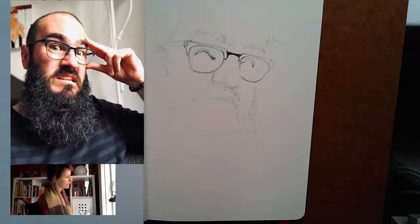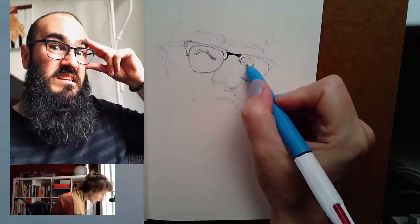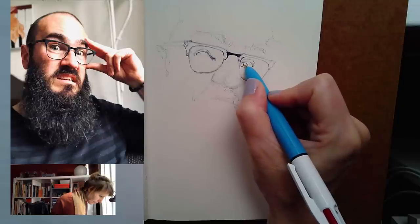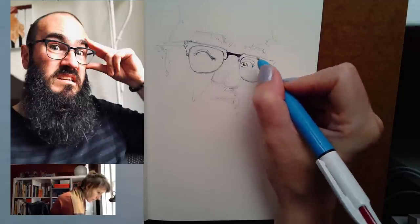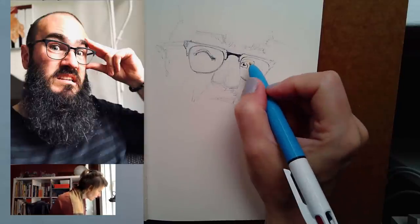Did you notice also that in Dylan's iris there is a light? So because we're drawing in pen, I have to make it also a little bit of negative space. It's really looking weird right now, but don't worry.